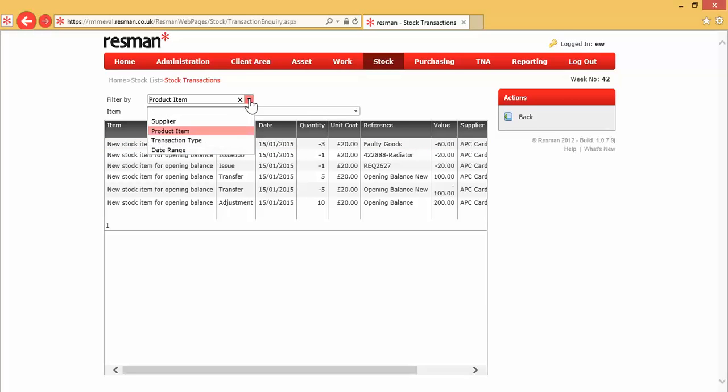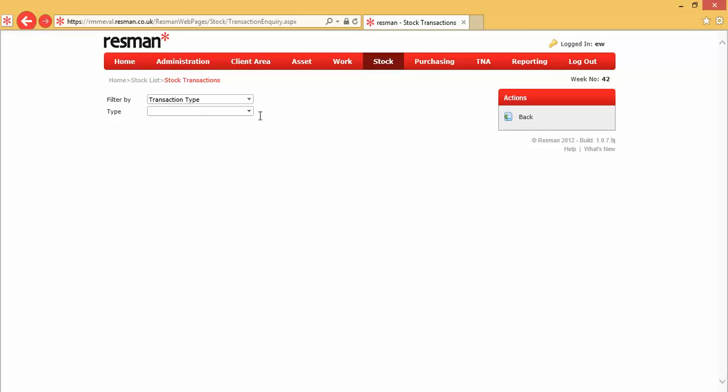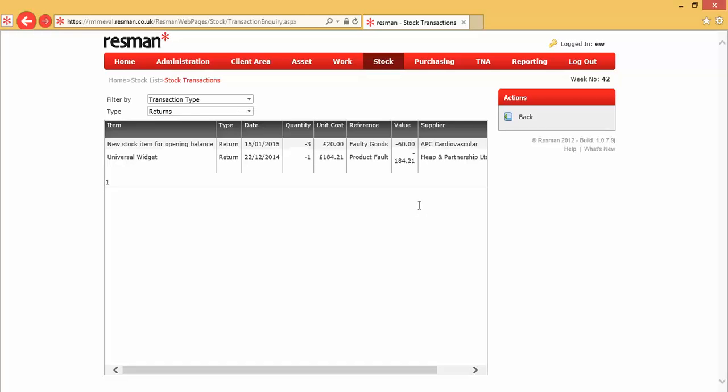If I did this by transaction type, and our transaction type was return, there's my 3 faulty goods for APC Cardiovascular. We could also do the same thing by date if we wanted to.